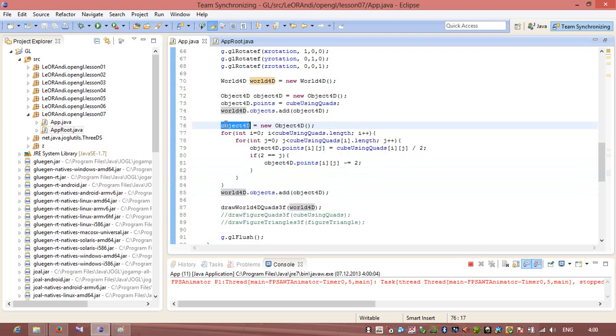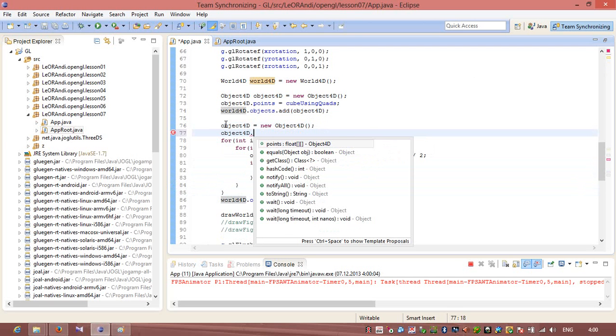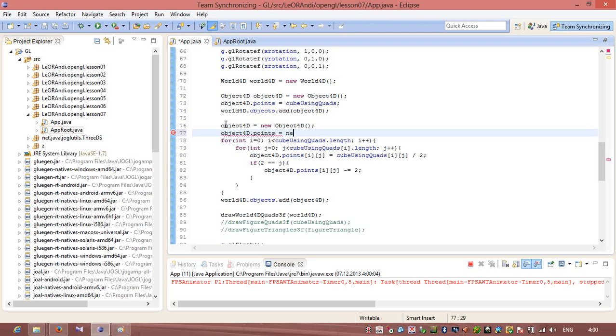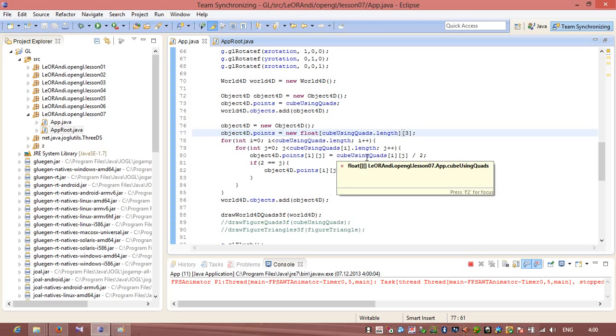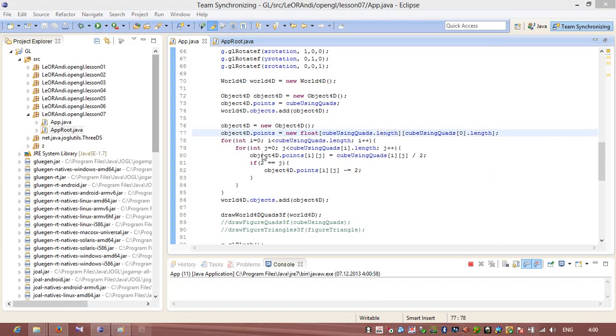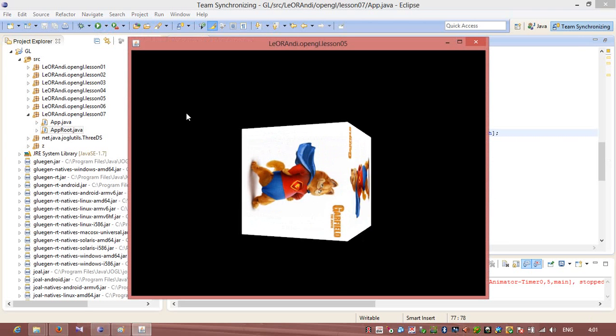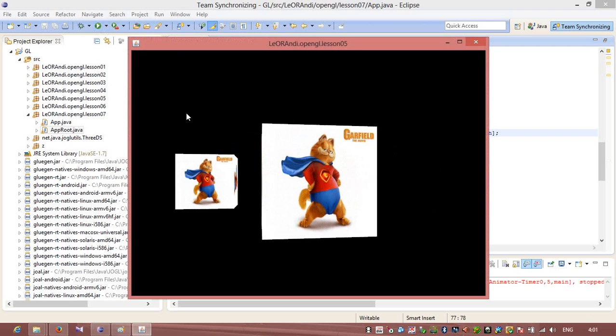What we need to do is create an array here, of course. So it will be new float. Here we will use quads length, and here we will use 3. Okay. So let's start it and see. I see only one object, and here is another one.